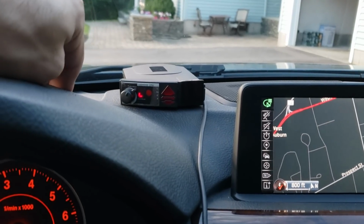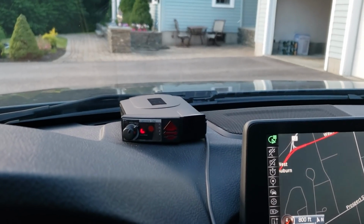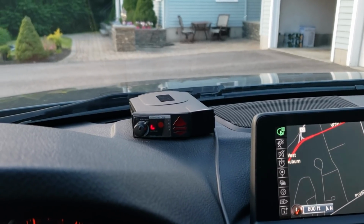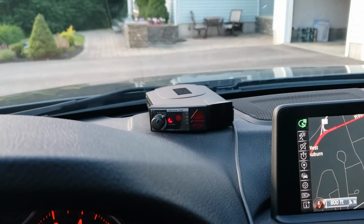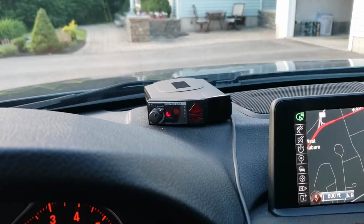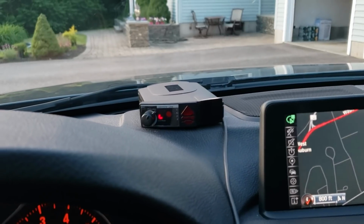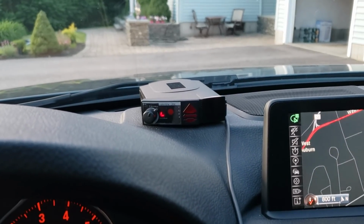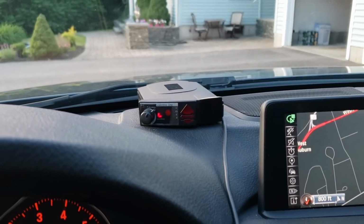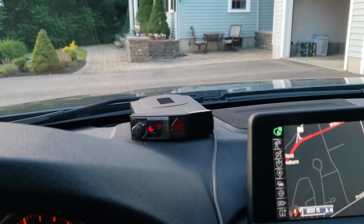But yeah, so I've had this radar in the past. I did sell it because it wasn't up to my standards. When I first got into radars, I thought, oh, if you see a police, it automatically tells you there's a police, which was false. Later on, when I grew up and actually became wiser, I figured out that radars only detect police if they've got radars on. So you've got to do your research and look around or else you're getting a ticket.